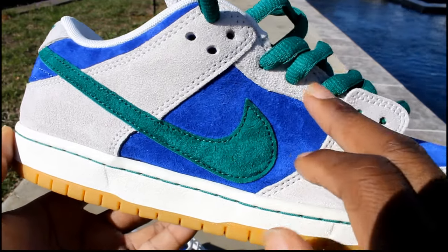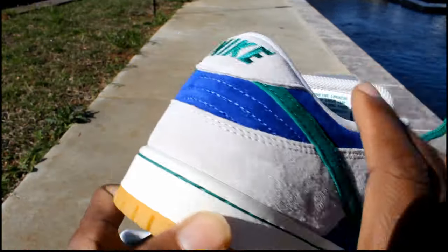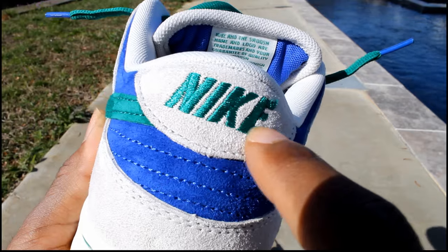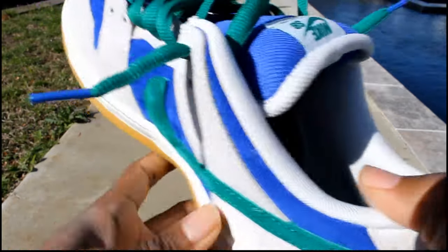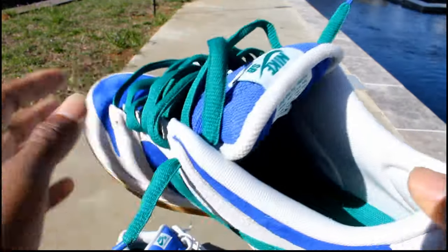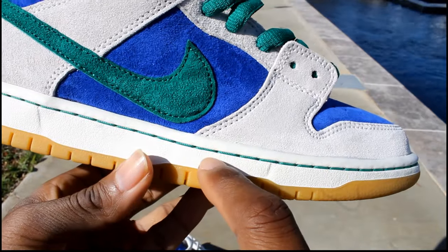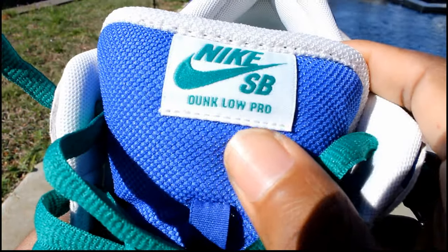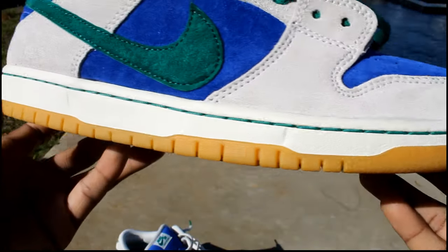The whitish gold all around the shoe, of course, in the front, in the back. Even in the back right here, you've got your green stitched Nike, and then you've got your suede. The inside of the shoe, again, is that same color. I'll be getting into that a little bit later. It just seems like the whitest parts of the shoe begin at the midsole and on the tongue. But with the midsole, it's white.